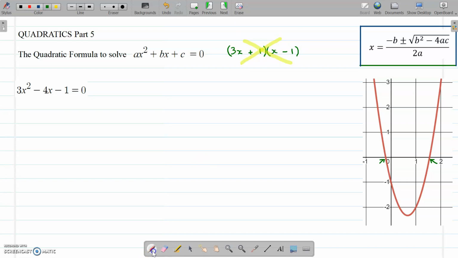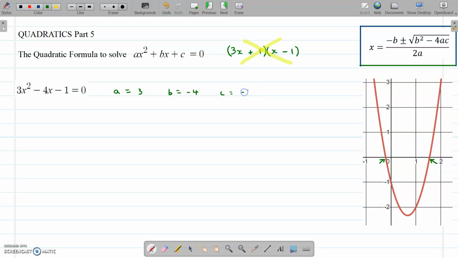In another video we'll look at what that means about the solutions, but for now it doesn't factorize. The only way we're going to solve it is using the quadratic formula, and that's what we're going to do next. So the first thing is to relate this to the general form here and to identify explicitly the values of a, b and c. Now a is the number in front of x squared, which is 3. b is the number in front of x, or what we call the x coefficient, which is negative 4, and the c at the end is the constant, the number on its own, which is negative 1.